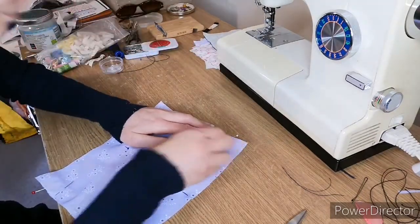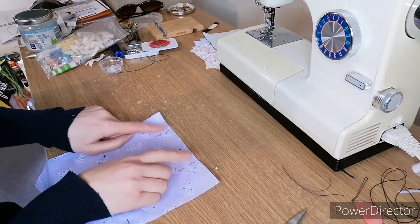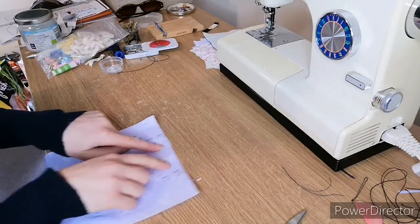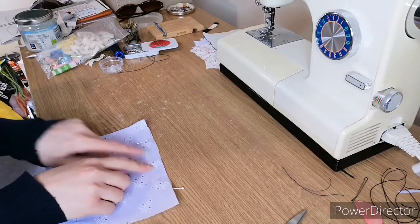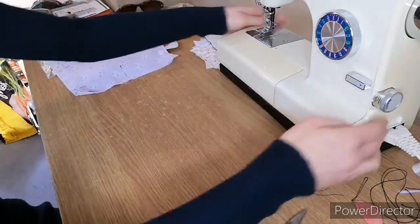Now as I'm pinning either side of the elastics, I'm actually making sure I'm going through the elastic. It's just another way to make sure that it's going to stay in place. And then obviously we're going to be sewing just a little bit further up, so we won't actually catch any of this elastic underneath. Well, hopefully we won't. Now's the sewing time.